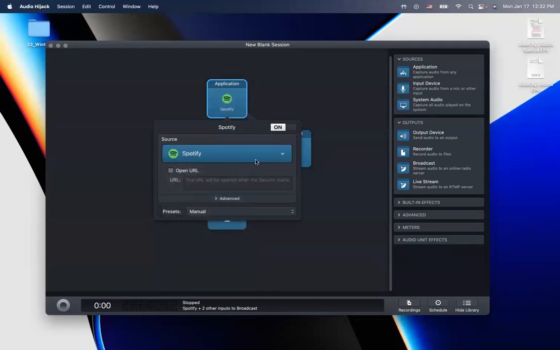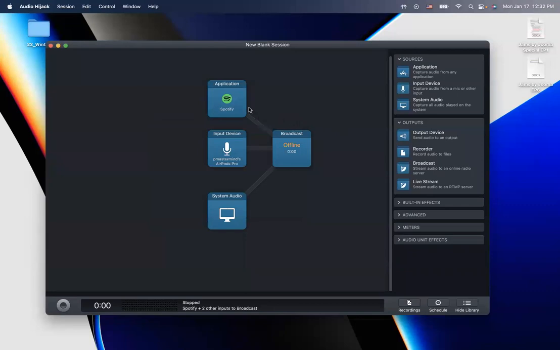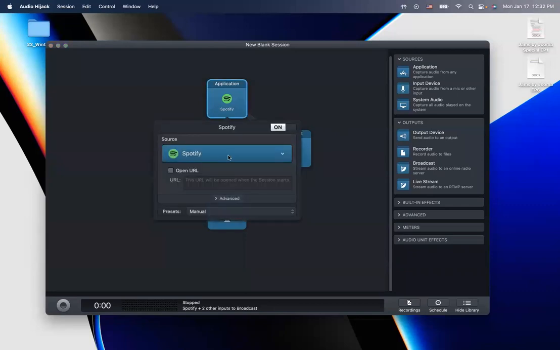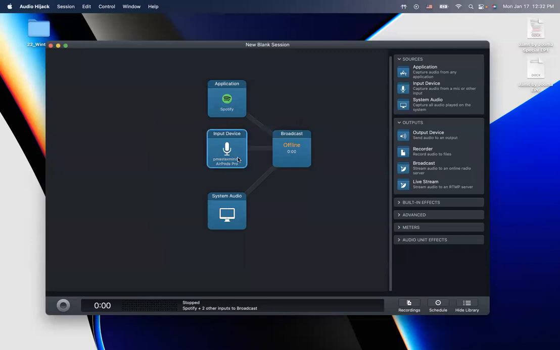Most people will probably utilize Spotify or Apple Music. Or if you want to stream out your Discord call, I'm pretty sure you can do that through this as well. Input device is your mic, basically, or any type of input device you decide to use. Say you want to play guitar on your show, or do an actual live DJ set with a DJ controller. Pretty sure you can do it through here.